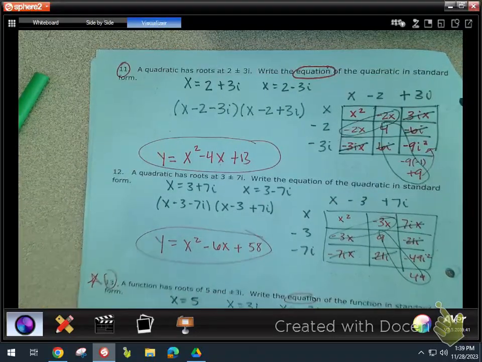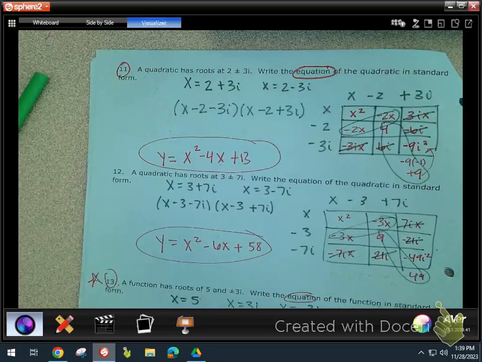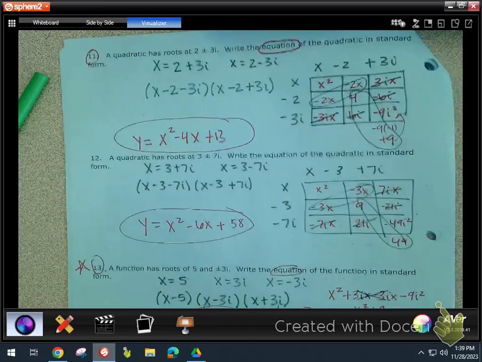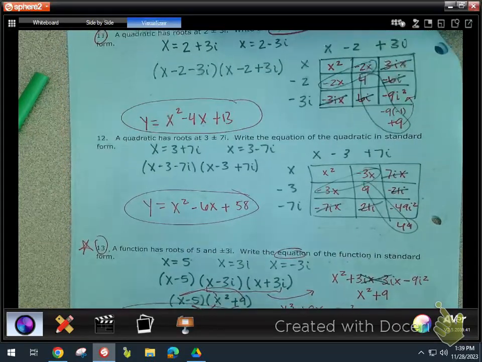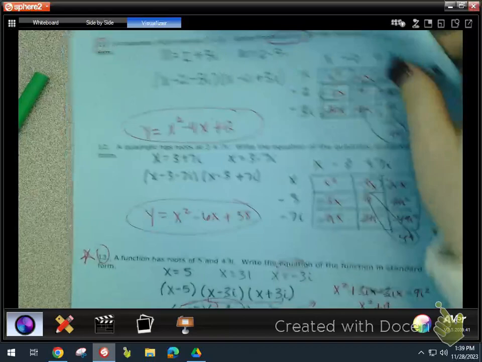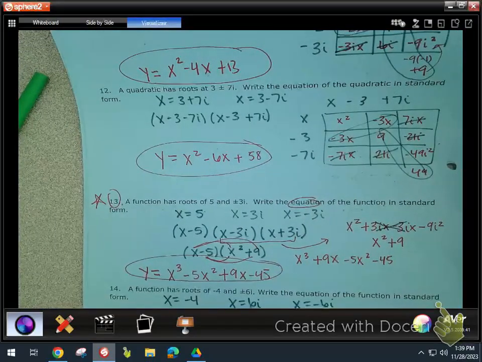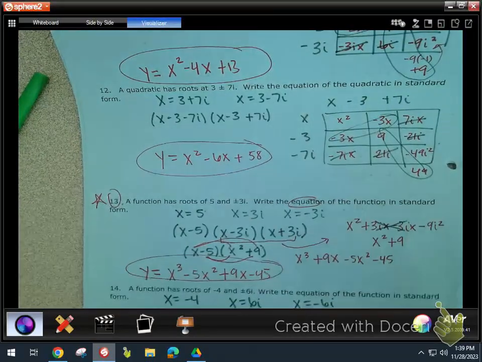This was not on the CFU, but pretty much everything in this unit is going to be on the test because it's pretty short. But writing equations given the roots, that was in the practice as well. So those needed to be y equals, and then they involved multiplication. So just a refresher, your test isn't until next week, but the next couple days we're not really going to be doing these skills again. So just don't forget, especially because you learned it a long time ago. Okay, so that is there.